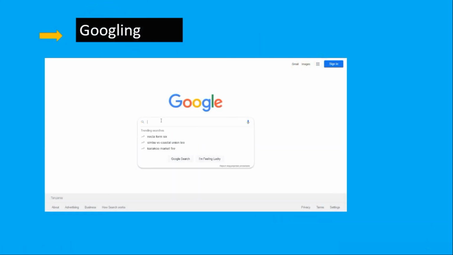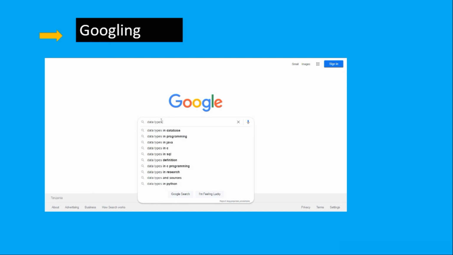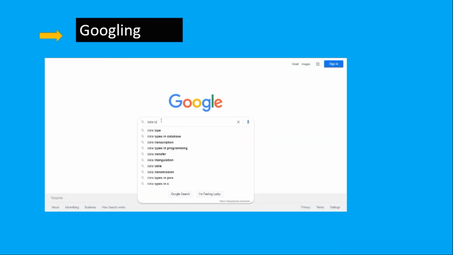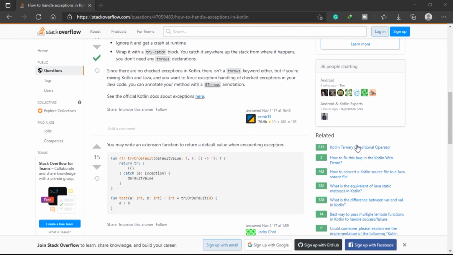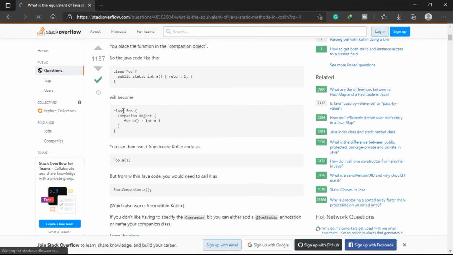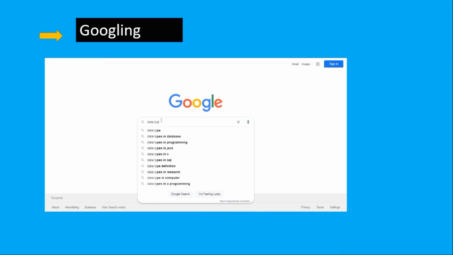Another important skill to add is how to Google and get the information you're looking for. You will probably get stuck, and there is a higher chance someone has solved a similar problem. Don't just copy and paste the code which you found on the internet. Understand it and develop your skills. There are different websites like Stack Overflow and other places where you can get information. Don't try to reinvent the wheel. Try to look for information out there in order to develop your skills.